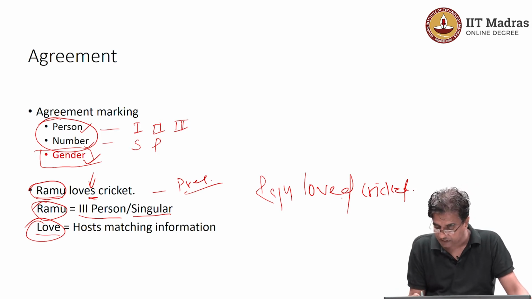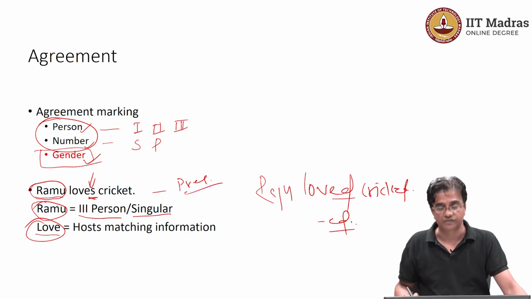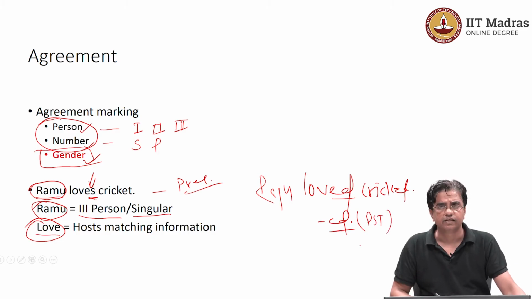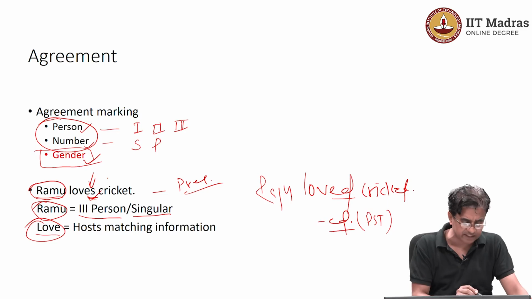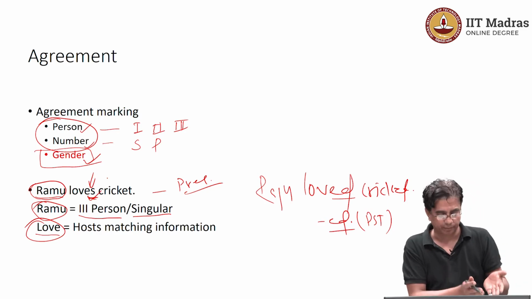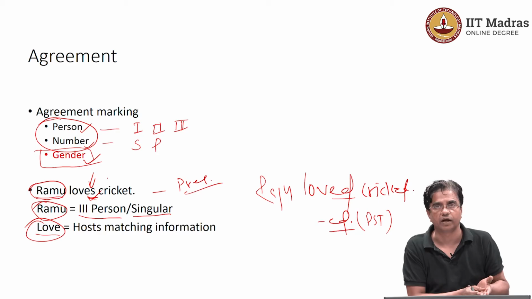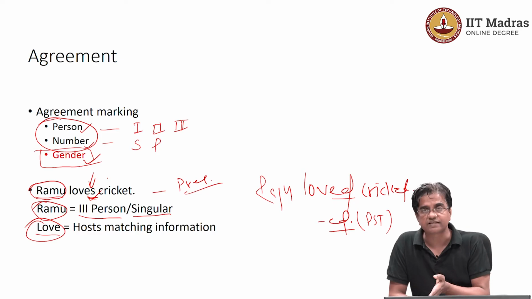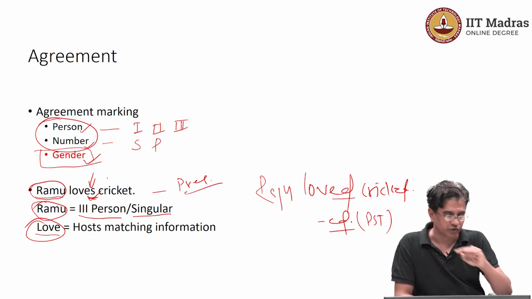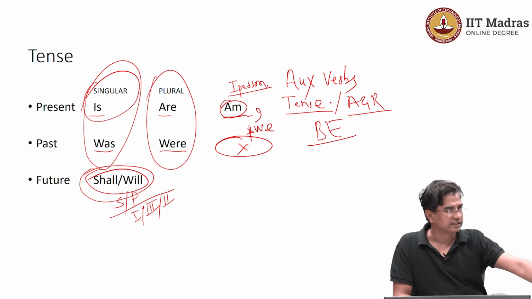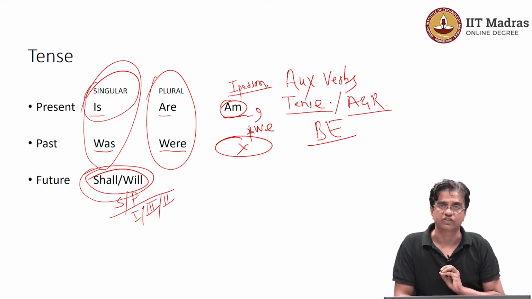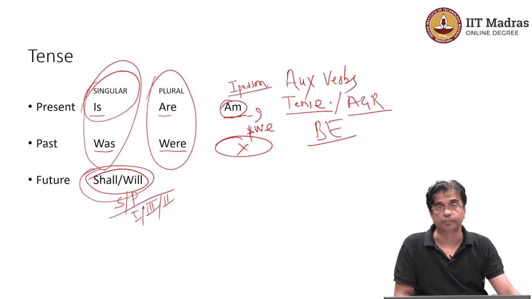So here, when you see, sometimes this marking on verbs is a marker of past tense. So this becomes the marker of present tense in singular. Present tense in plural, there is no marking of tense, or for that matter, there is no marking of any agreement either. But in past tense, we do see some markers. So again, I go back to my main point that these are the markers of tense and agreement only when they appear in a sentence, not when they are not present in a sentence.